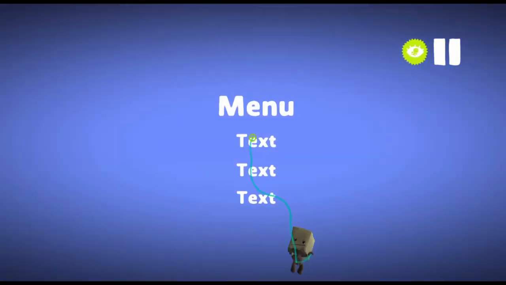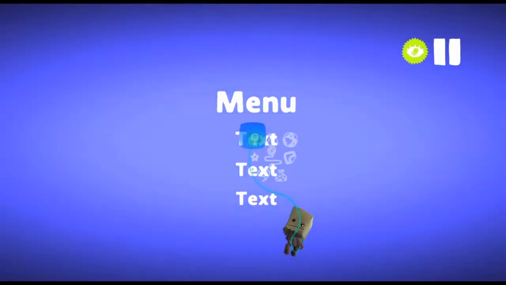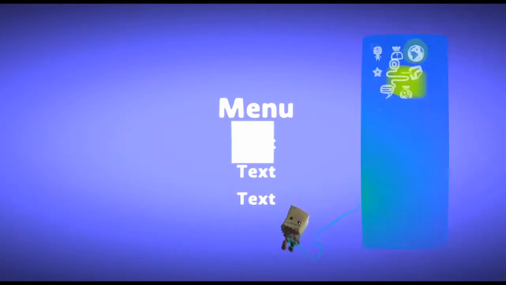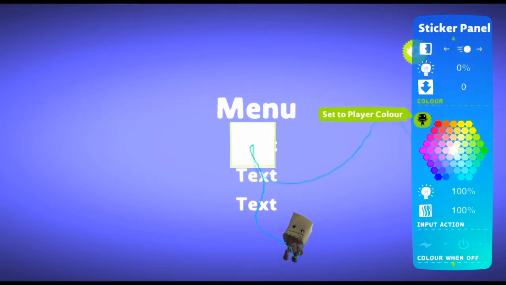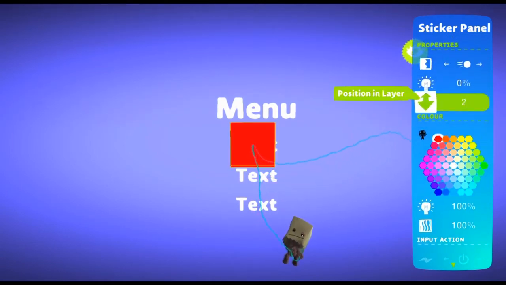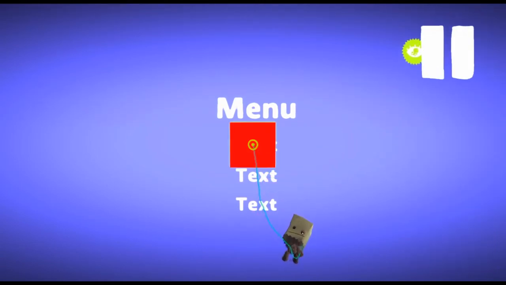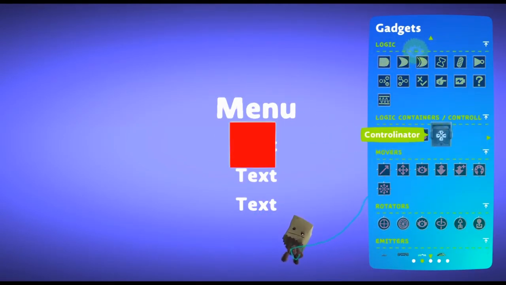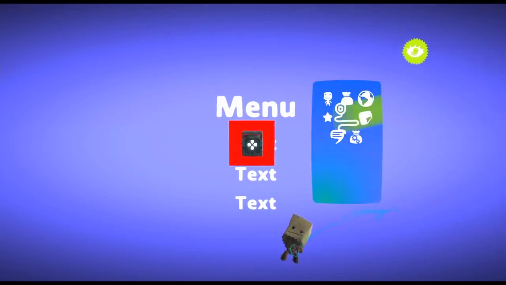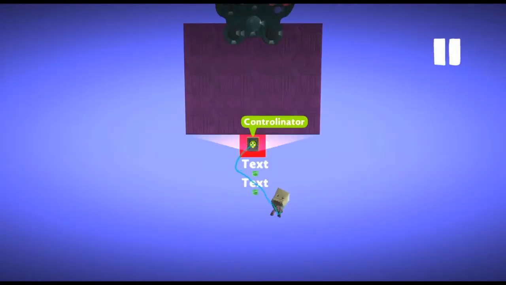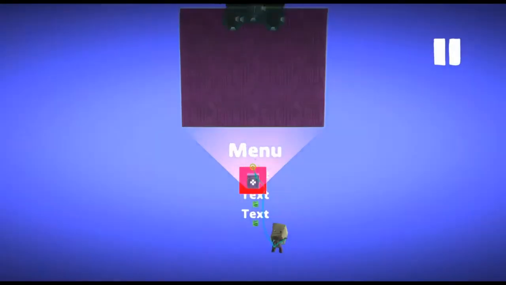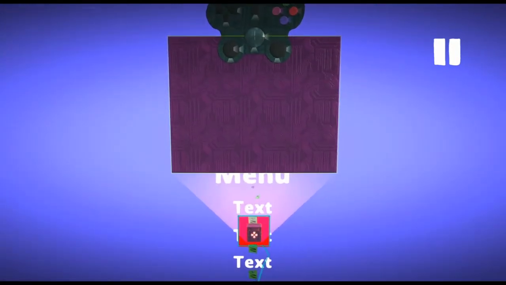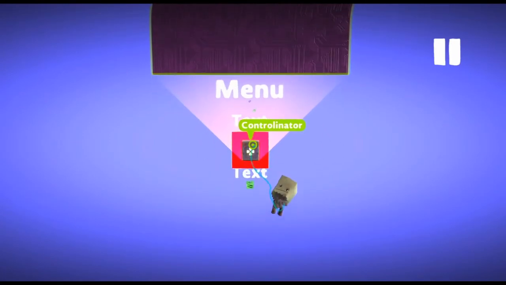Now you're probably wondering, that's it? No, silly. You thought that was the list? No. Simply get another sticker panel and make it 2D. Make sure it's on 9 or any other, and place a controlinator. Now with this controlinator, we'll be using this. Now what you're going to do is use it in the middle. But right now we're not going to use it in the middle.